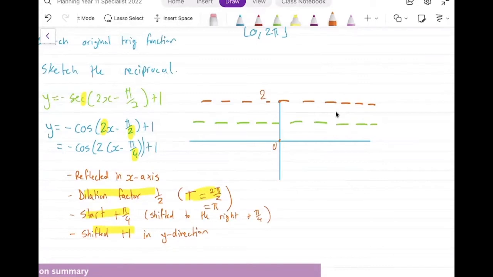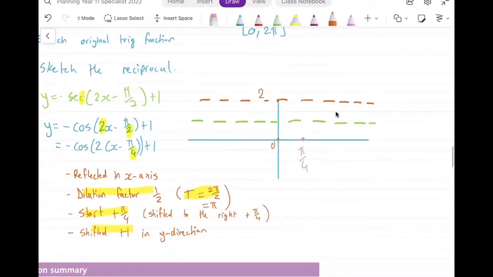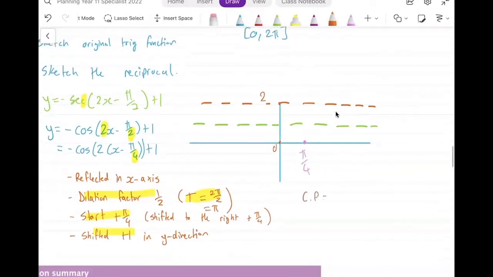So once I know this, I know my graph is a cosine graph. So we start at a peak. Normally my cosine graph would start at some peak up here. However, it is a negative, so it's going to be reflected, which means it's going to start all the way down here at pi on 4. Now, if I look at my key intervals, that's one thing I haven't put down. So my critical point intervals is going to be pi on 4, the period divided by 4 in this case.